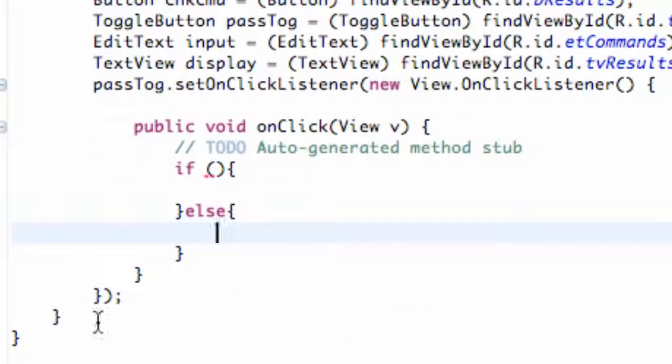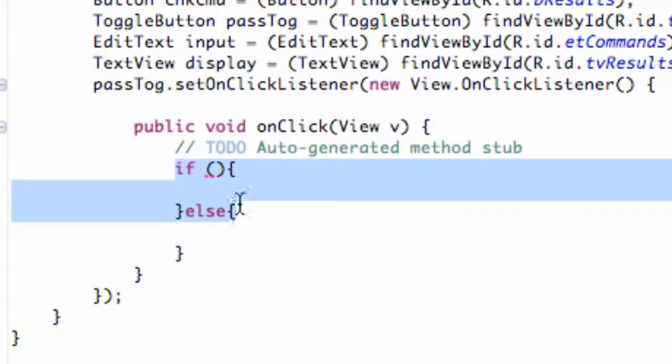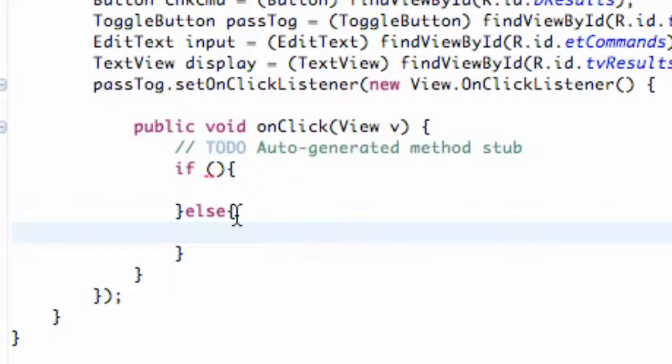So there we go. We have a lot of brackets. I'm going to try and keep those all on the screen so you guys can follow along if you get confused. Basically, if you start a new bracket, hit enter, it's going to finish it for you, and then you just do else, new bracket, hit enter again. There we go. We have our thing set up. But what we want to check is if the toggle button is set to true, or if it's turned on. If it is, we're going to do something. If not, we're going to do something in this else statement.